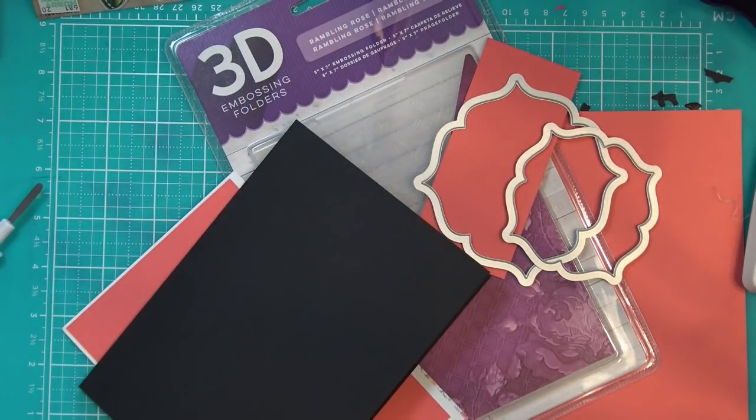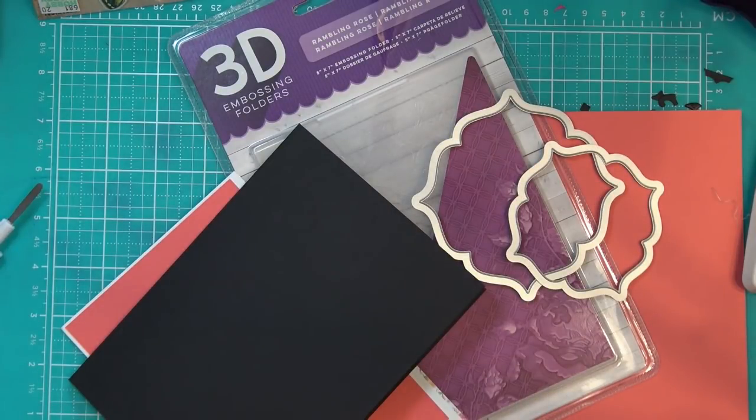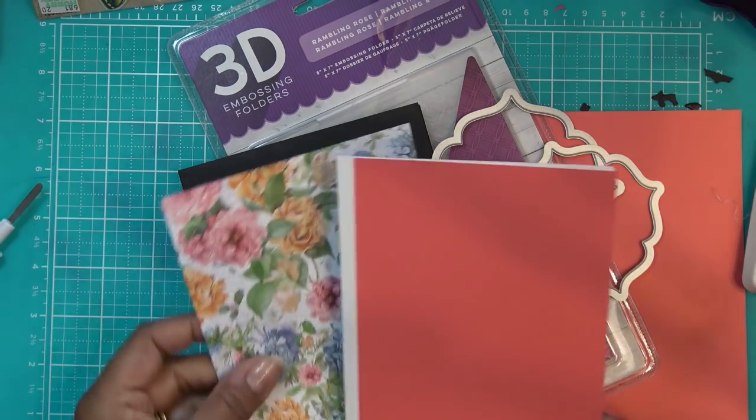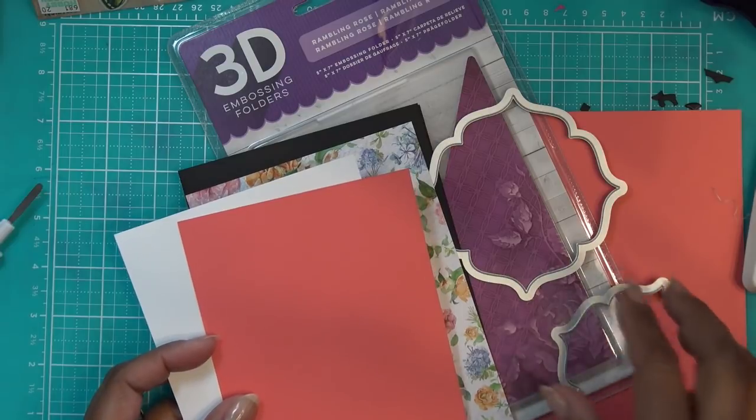So I don't think that's the guillotine cutter. I think that's me. I don't know what's going on. I was super flustered this morning after opening up that Up to You desk I thought was going to be so awesome, and it just didn't work for me, but I do hear from a lot of you guys that it's great, so I wish it had worked out for me because I really like it, but no.